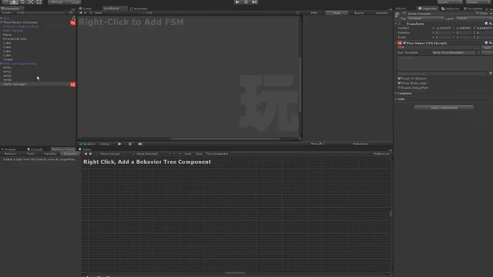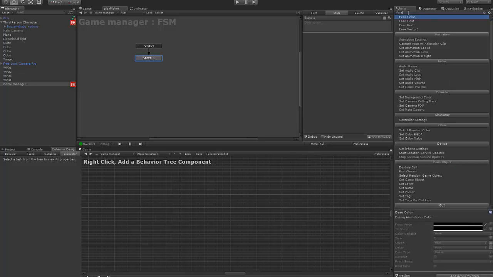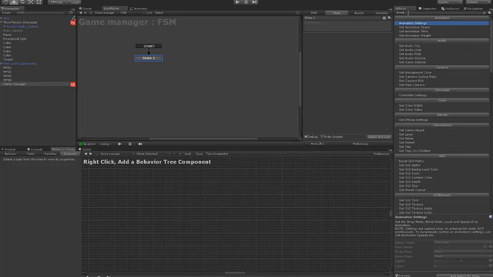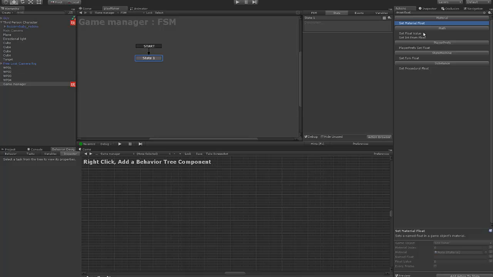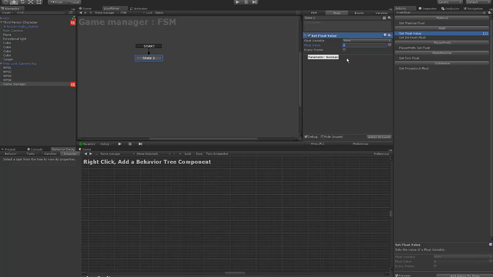So let's go get an action. Set float value, we'll set it to be 10. And the float variable we're setting is health, and then we'll just go from there to here.